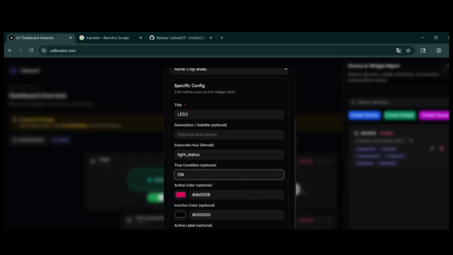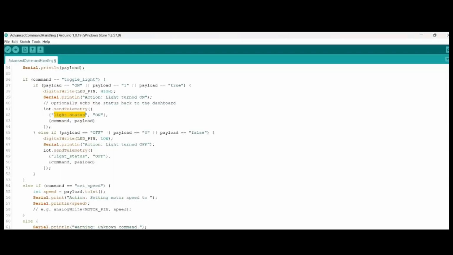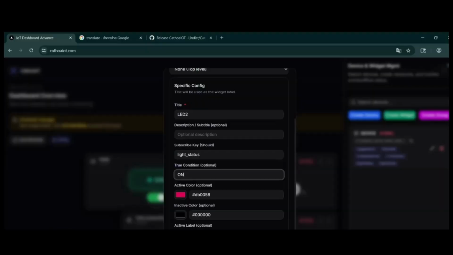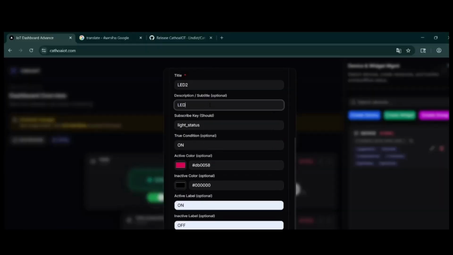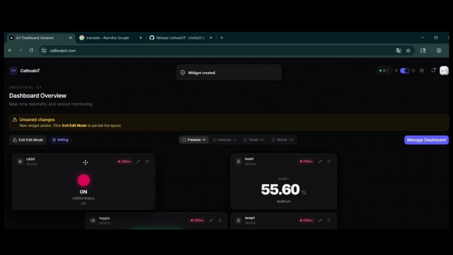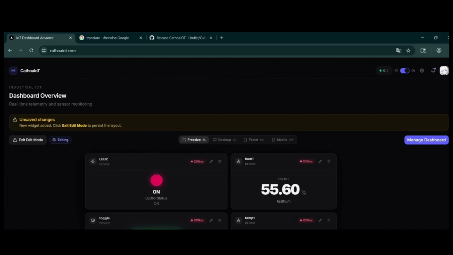Then, set it to on so that you receive the on message according to the value sent in send telemetry. It's on again now. See, it's pink. When it's off, it's black. It depends on whether you turn it on or off.